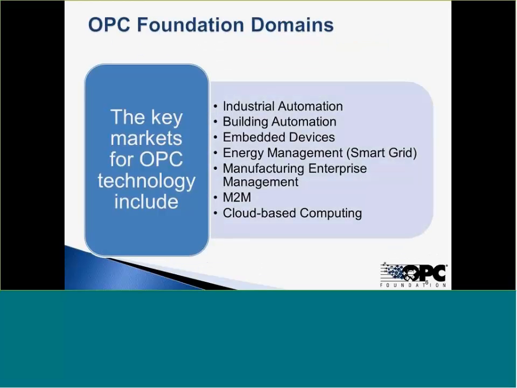So what I want to talk about as we move forward is OPC UA. When we started OPC, it was really about industrial automation, and it was very focused on providing the best technology for industrial automation. But over time, we recognized the need for people to have information and data exchanged from industrial automation to a variety of other domains, including areas like building automation, embedded devices, and anything with the word smart in front of it in the energy management arena.